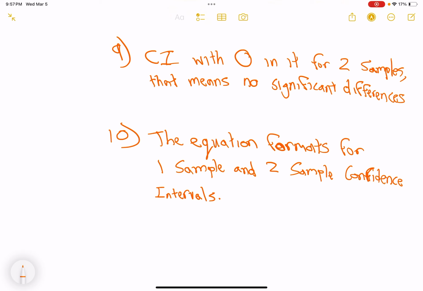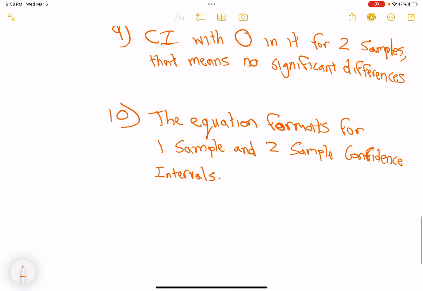Remember that with confidence intervals, you're always working with p-hats or with x-bars, unlike with hypothesis tests where you have a null proportion, or obviously with two samples, a pooled proportion. But know that as well, mind you, that will be important. Know when you're using that one pooled proportion for a two-sample hypothesis test for proportion specifically, and know with everything else you'll just use the individual proportions, or with the means you'll just use the x-bars provided. But know the equation formats for one sample and two sample confidence intervals, right?